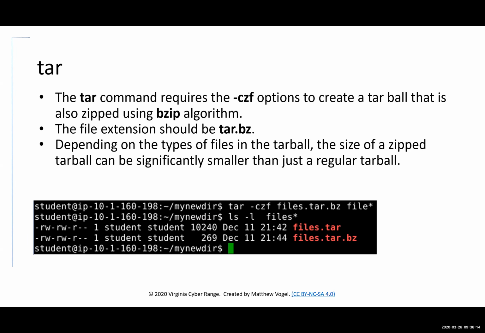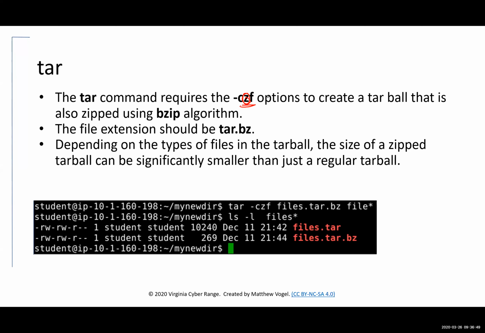So if I want to create a tarball that is bzipped, I use czf. I add the z to the command line switches. So again, c means create the tarball. f has got to be the last letter in my command line switches, because the f has to immediately precede the name of the file itself. And then I'm going to add the z, which means compress using the bzip algorithm.